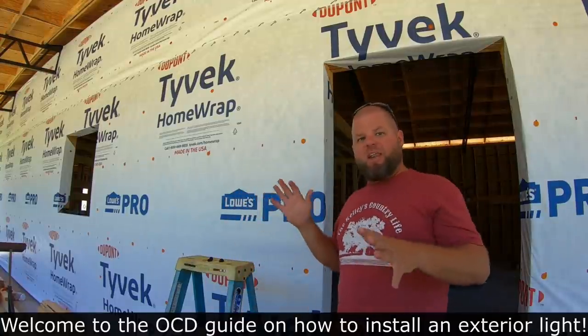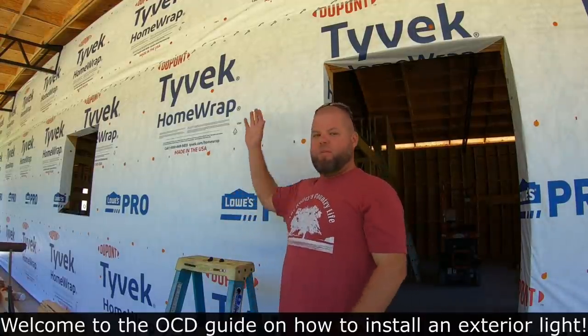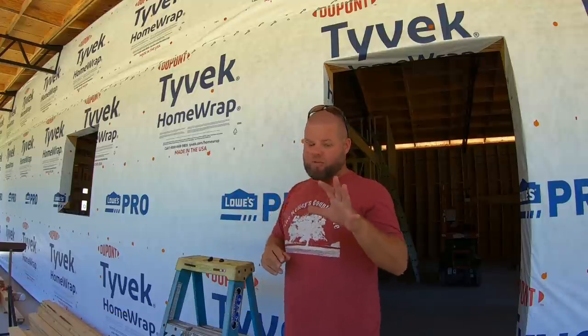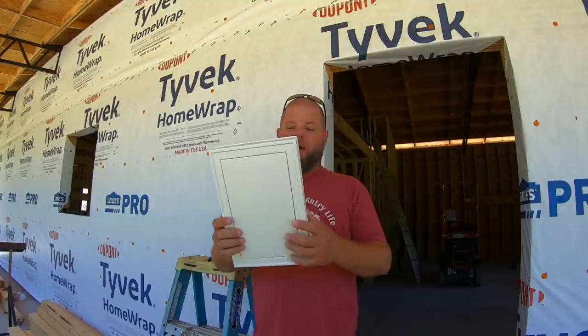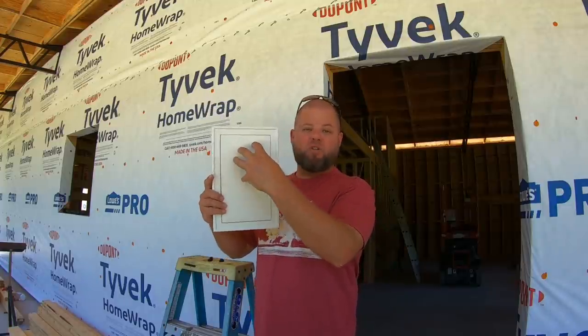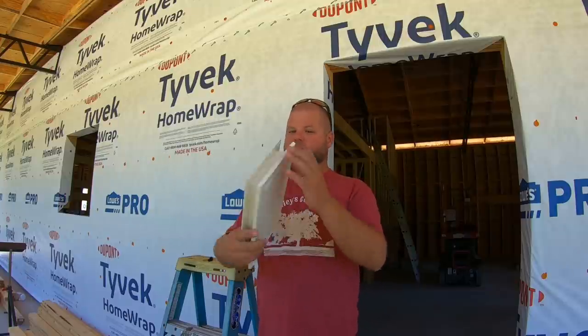All right, so this is the kind of thing that I can drive myself crazy with. I've already been thinking about these outside lights actually months ago, and I think I found something. So I purchased some of these, I even forget what they're called. They're just basically wall mounting plates. You can put these up and mount lamps on them. I'm actually even going to use some of these for outlets, drilling holes through, coming inside. Use these for a lot of different things.